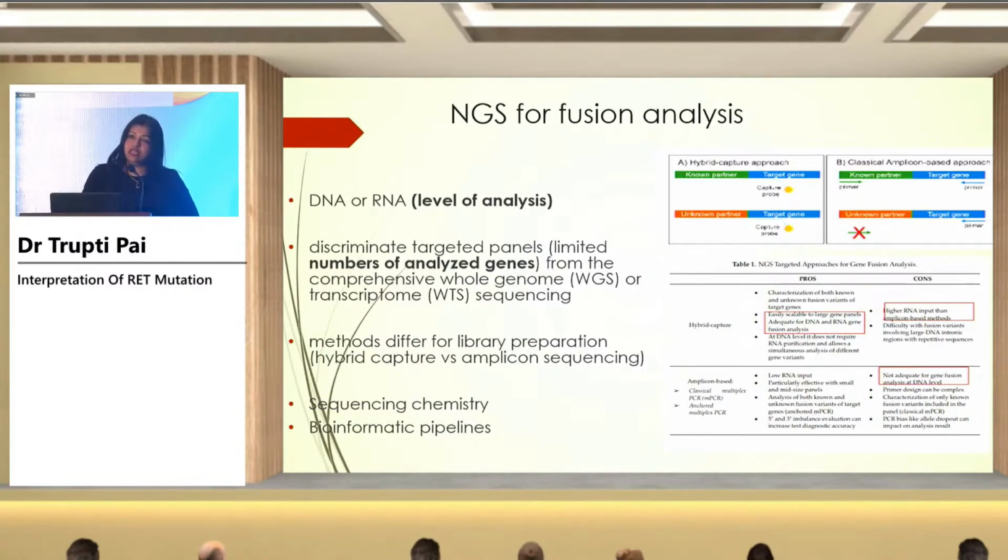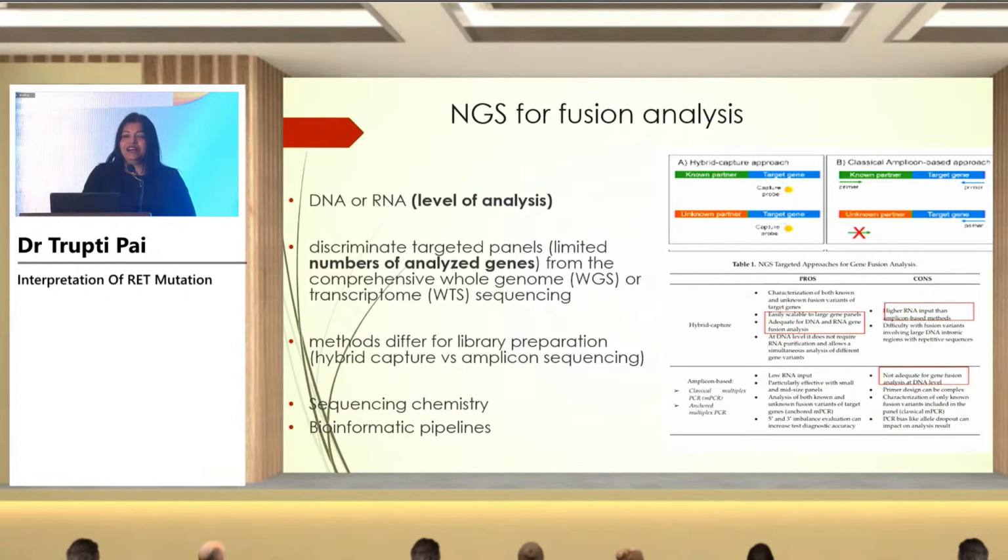So DNA is very stable. You will know other gene alterations, like you can detect SNPs, you can detect CNVs. Also, you can detect fusion only if your library preparation is covering the exact intronic region. In RET, when we see the fusion, most commonly the breakpoint is in intron 11. But sometimes it might happen in intron 7 or 10. So if your library coverage is not extending into these introns, you will miss this gene rearrangement. So anyway, for all fusions, we say that RNA based is more important, because irrespective of whichever intronic region your breakpoint is in, you will adequately capture the fusion partners.